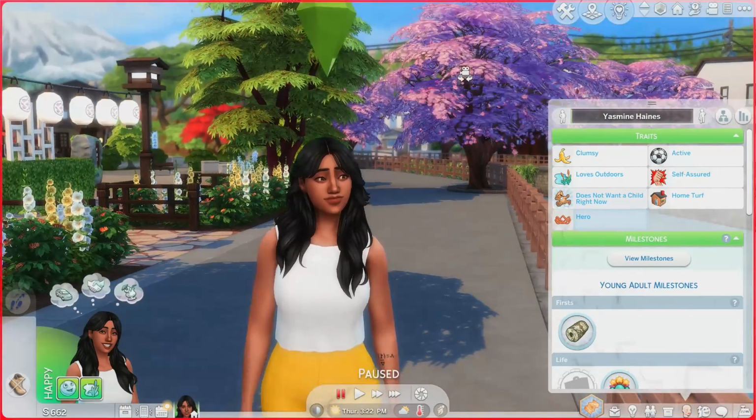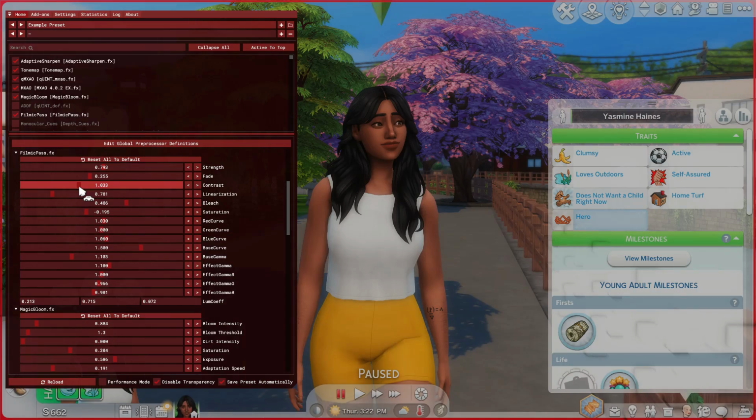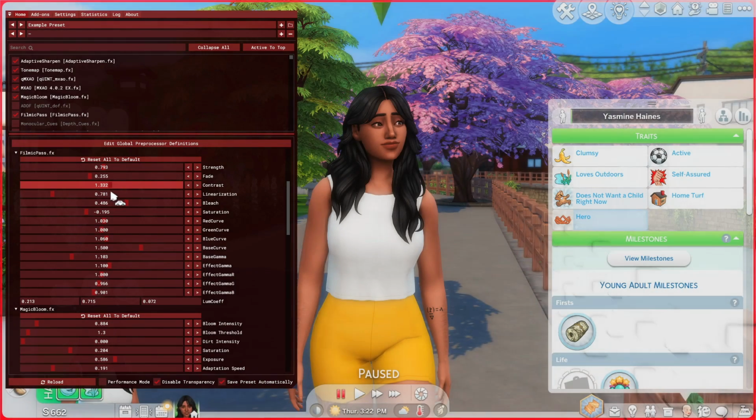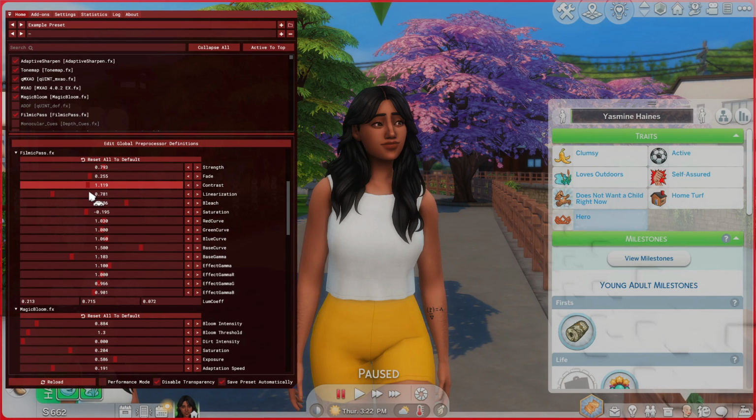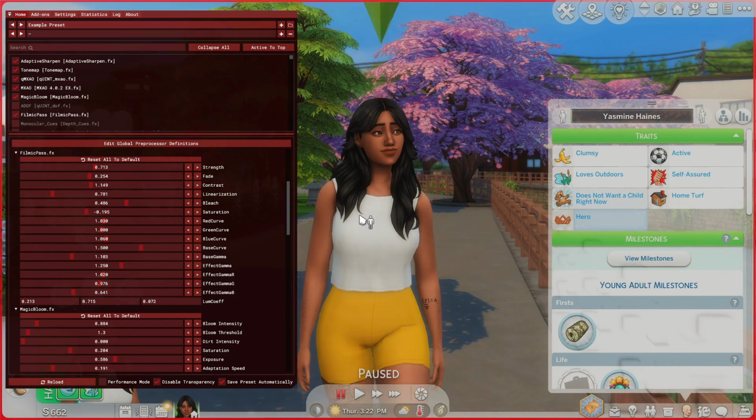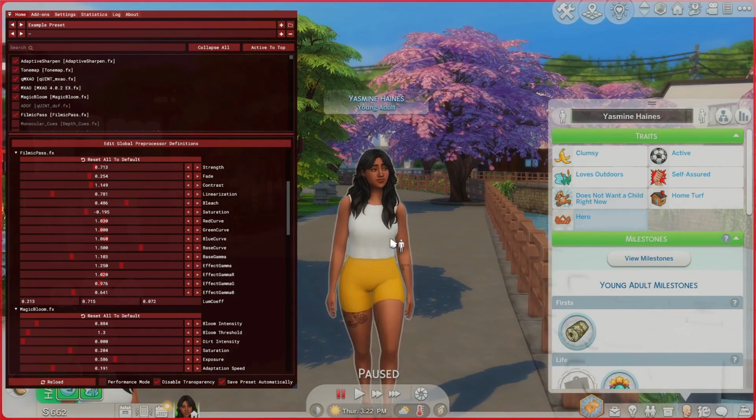Obviously our UI is really bright. If you want to fix the brightness, see how bright this contrast is? You're just going to bring that contrast down. And as we can see, it already is looking a little bit better. And if that changed it too much for you, you can always just go back in and change some other settings too. See, I feel like this looks really nice, and you can just play around with your gammas and then your contrast to not make this so bright. And I feel like that made such a big difference.